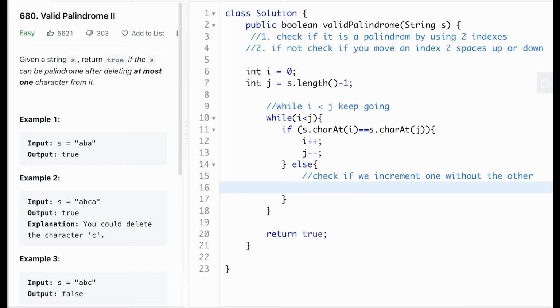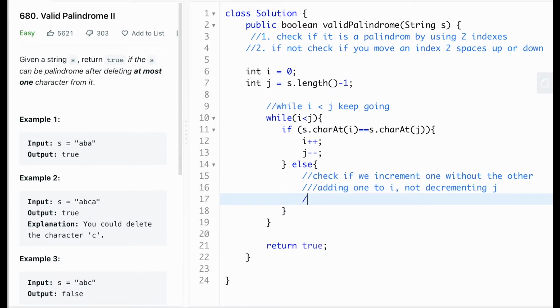So that would be adding 1 to i and not decrementing j, or vice versa, decrementing j once, not incrementing i.